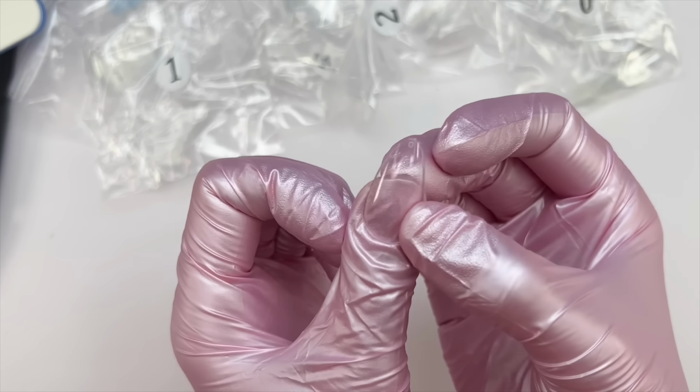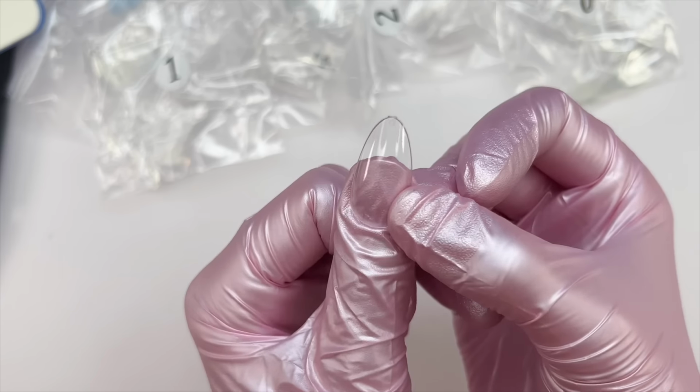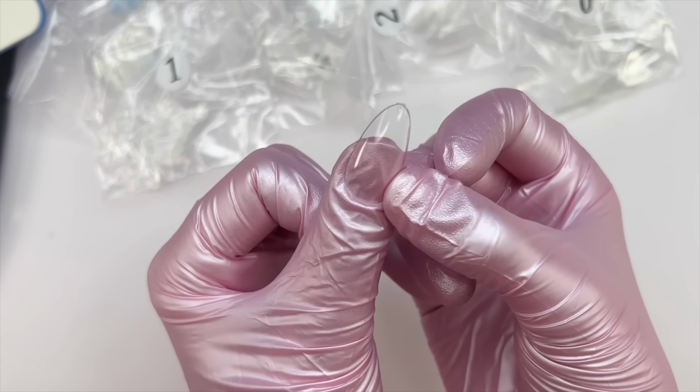But overall, you guys know it, I'm an almond girly. This almond shape does look really nice. I like the length. It is a really good looking medium almond nail tip, and I can't wait to have these applied to my natural nails.